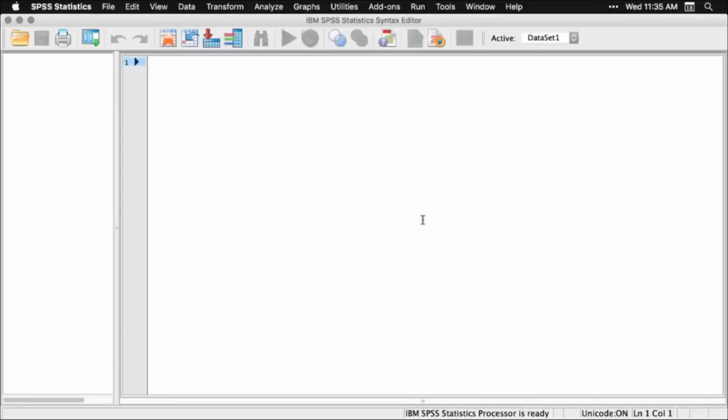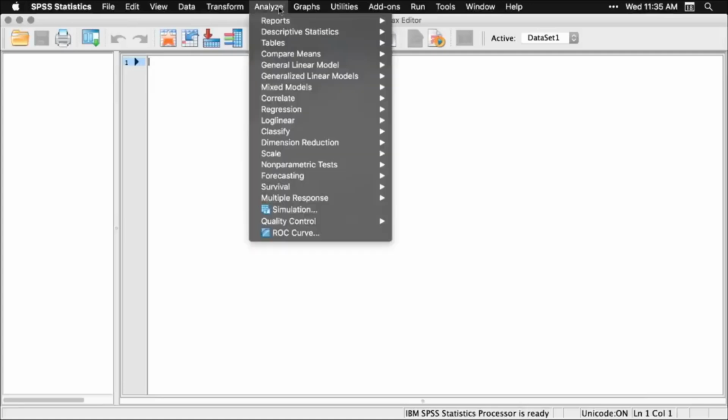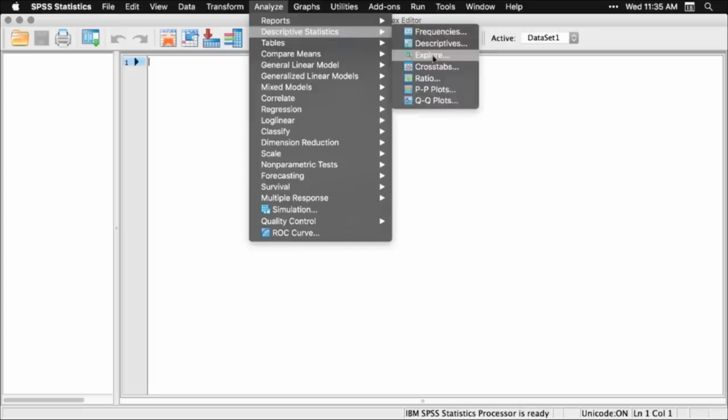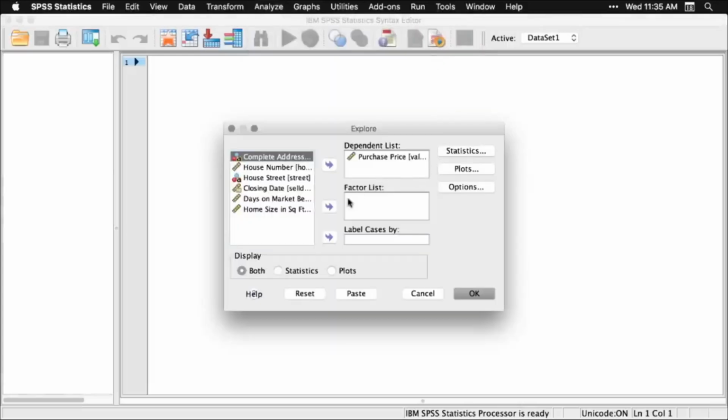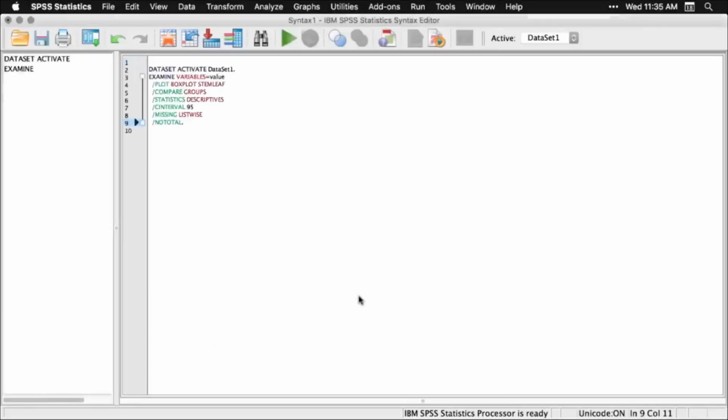And let me go back to my analysis I did a moment ago. I'll go back to Analyze. I can still get at it right here, Descriptives and Explore. And my information is still there. And what happens here is even though I set it up with drop-down menus and point and click, if I do this thing, Paste, then it takes the code that creates that command and saves it to this syntax window. And this is just a text file. It saves it as .sps, but it's a text file that can be opened in anything.